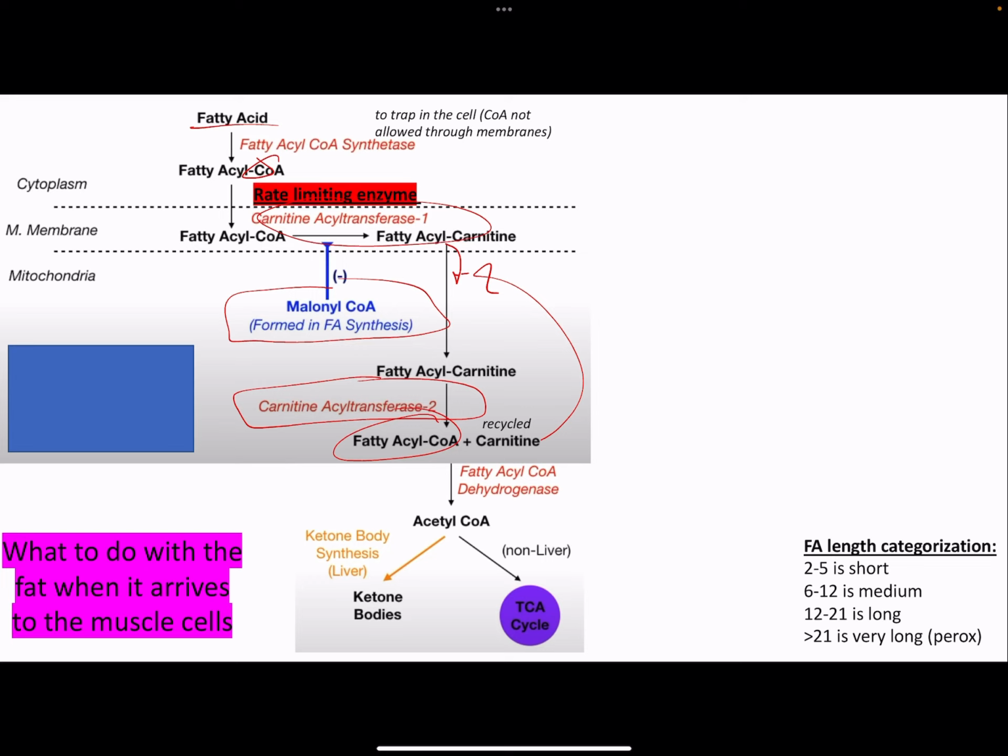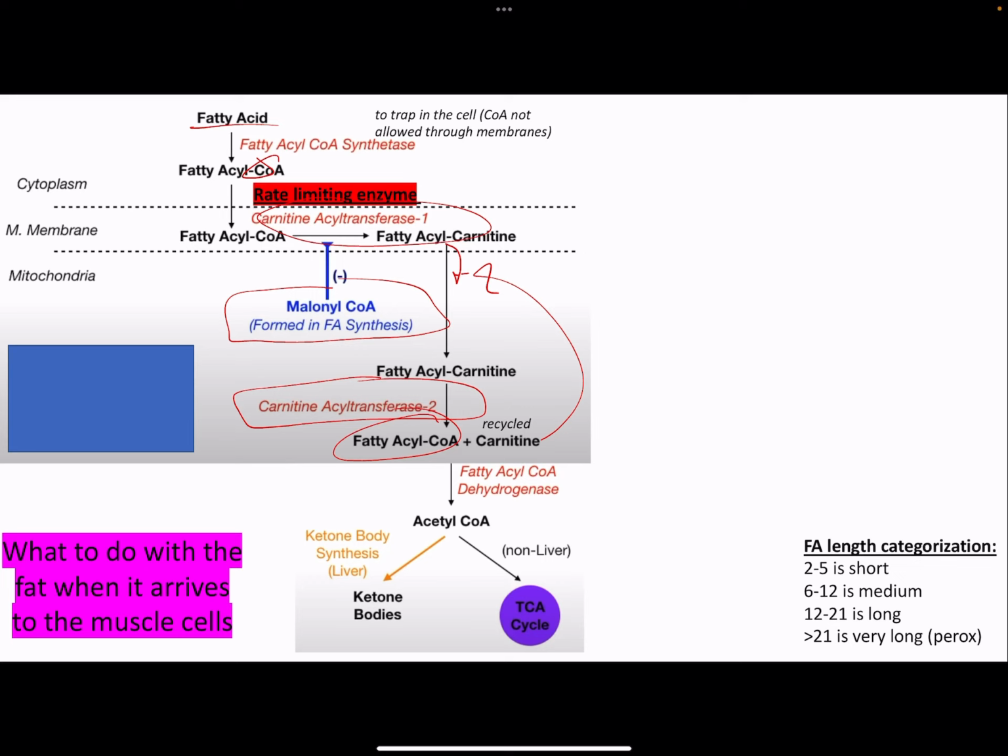Fatty acid synthesis is that was a couple weeks ago when I'm eating the candy cane and the Christmas turkey or whatever you're eating. And so if you're building fat, you have a lot of malonyl-CoA. And so it would make not a lot of sense to be building fat and breaking down fat at the same time. So malonyl-CoA from the anabolic pathway goes ahead and inhibits the catabolic pathway so that you don't have separate streams going.